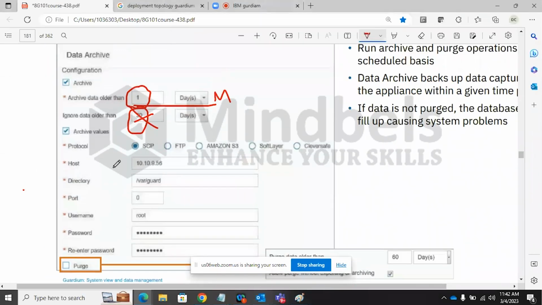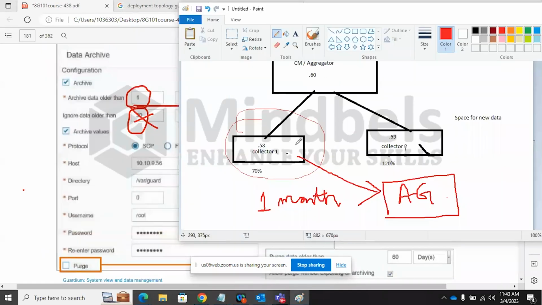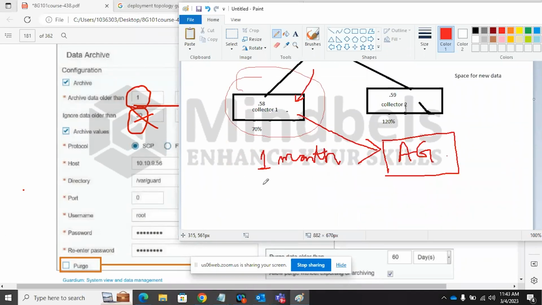I get you. So first, you agree that the collector is getting new data every single day, right? Every day, the database administrators are doing transactions and the collector is storing data. So if you set 1 month, and let's say I log on to collector one today, which is the 4th of March, I will be able to see the data from 4th of Feb to 4th of March.